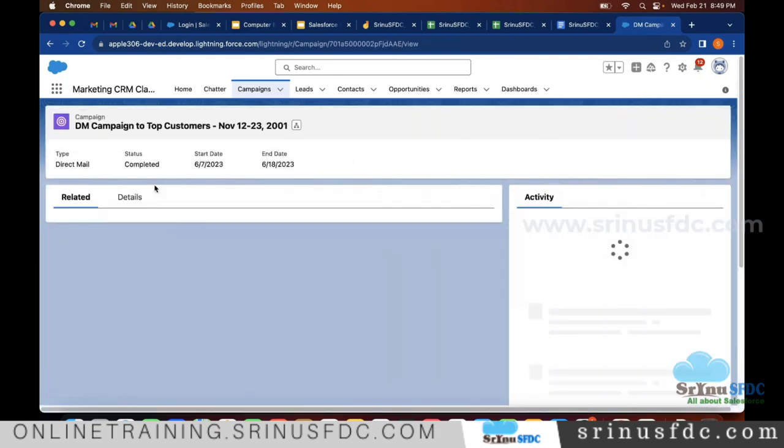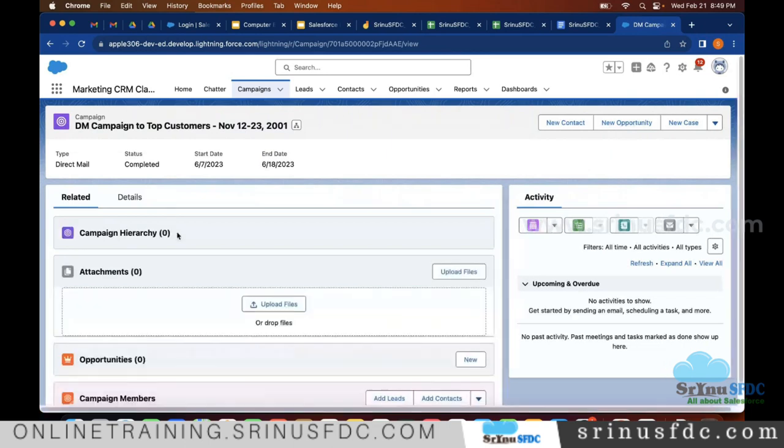Okay, a record, and now you are seeing one campaign record, one record of the campaign table, nothing but a row, right? But here on top, we call that the highlights panel. The key fields, whatever the most important fields, meaning columns, that they want to see, we configure here. Okay, but who configured? By default, Salesforce configured and provided.